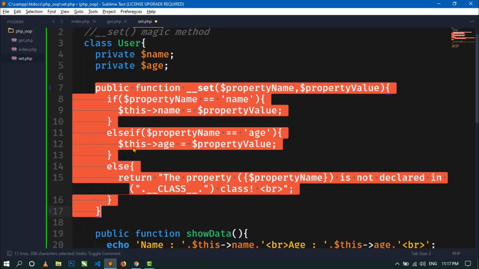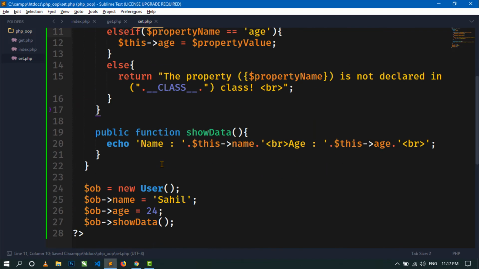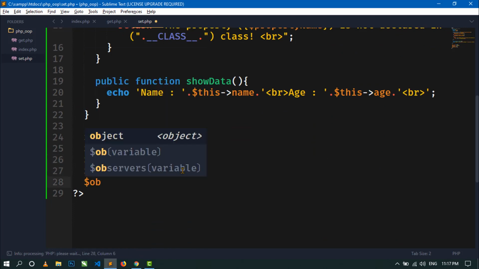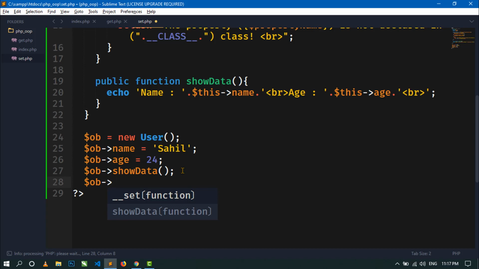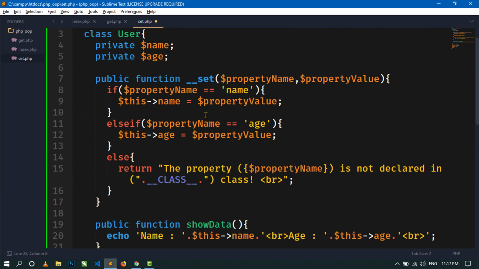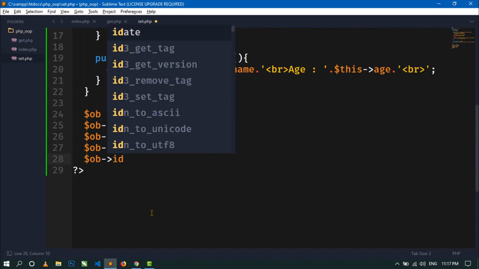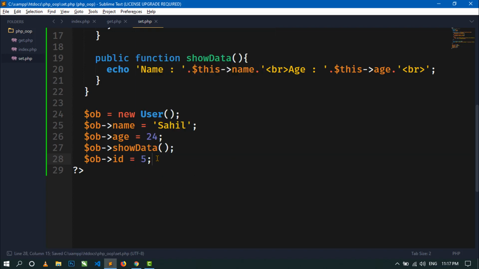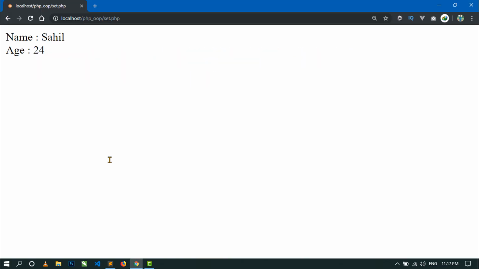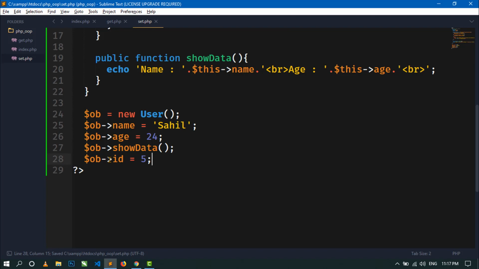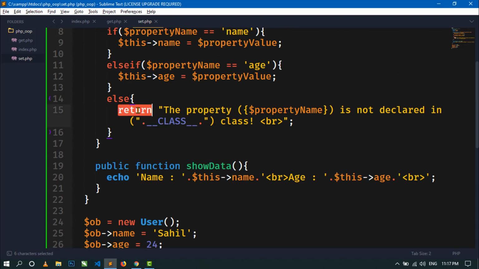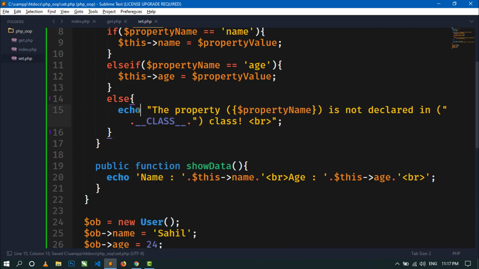Now let's try to set any member variable that is not declared in the class. So id is not declared, and here I am trying to set a value in id. If we set this and refresh the browser, we are not getting anything, so here we have to write echo.